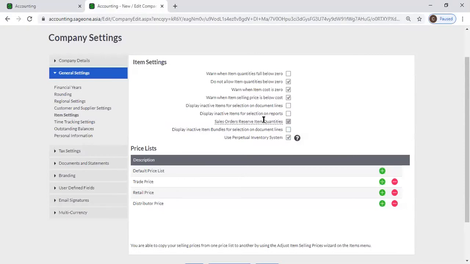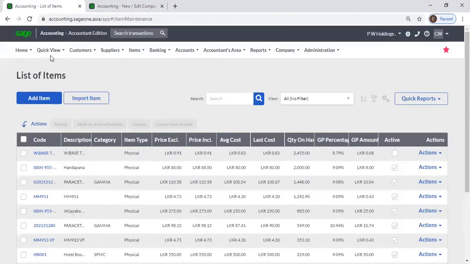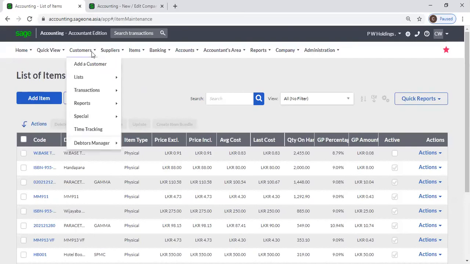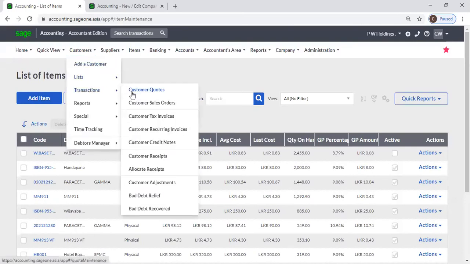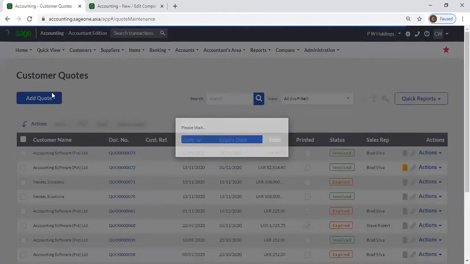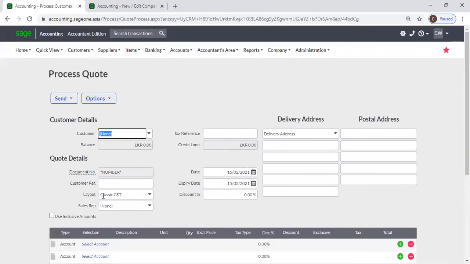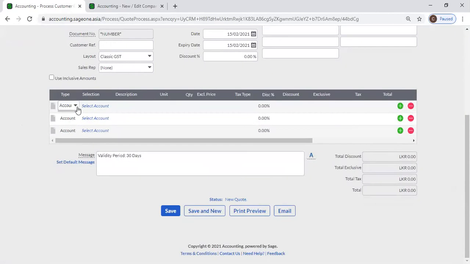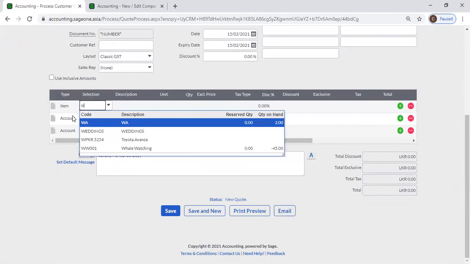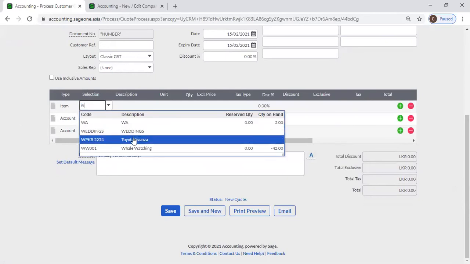And if you untick this option, display inactive items for selection on document lines, when you are processing a transaction, that item will not display.